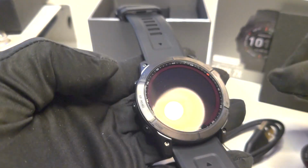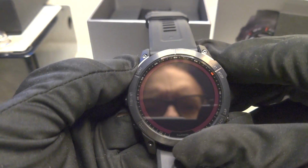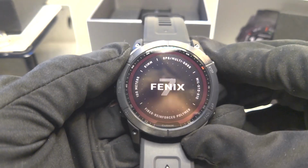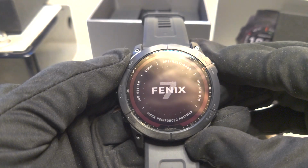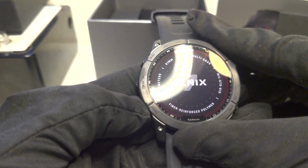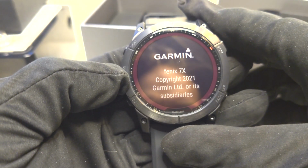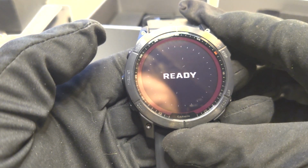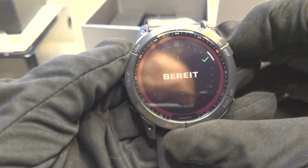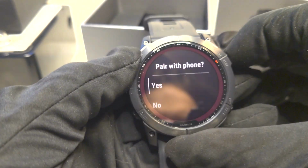Let's remove this. See how you start this one. There you go. Fenix 7. I will go with English. Now it's time to pair with the phone and all of that.